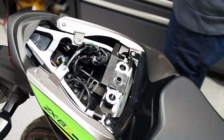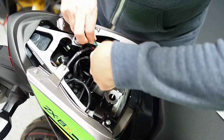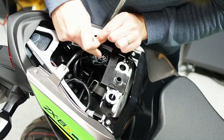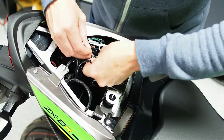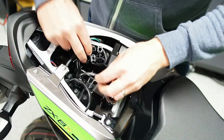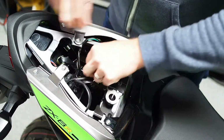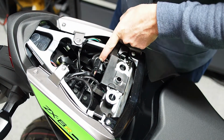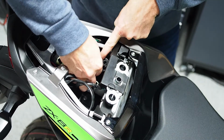Then you're left with these smaller boxier connectors, 2 black connectors and 1 gray connector. There is a push tab on the back end of them. It's a little hard to get to. I much prefer a small screwdriver just to lift that tab up on the front side, and they disconnect very easily. So that's going to be 1 turn signal. Gray is also a turn signal, and then you'll be left with one more connector that actually has a physical tab on the far end. That's going to be your license plate light, and that one you actually do have to push down with the fingernail to get it to disconnect.